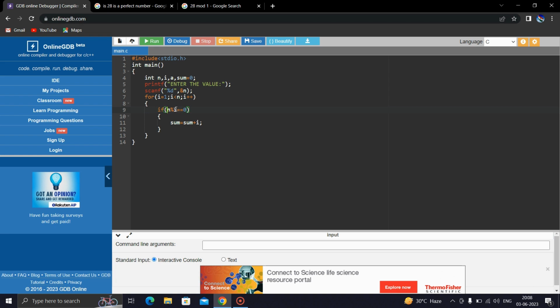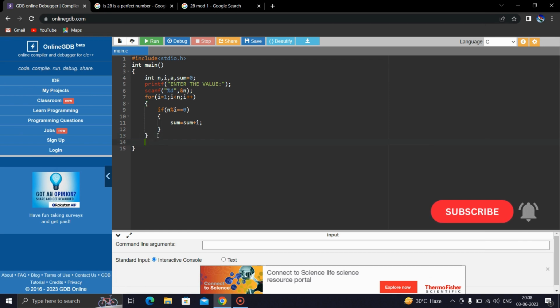So 28 mod 1 will get the remainder as 0. So 0 is equal to 0 and the condition gets satisfied. So I am incrementing the sum value. Sum is equal to sum plus i. So initially the sum is equal to 0. So 0 plus 1 means sum will get 1. And in the second iteration the sum value 1 is carried forward. Okay.